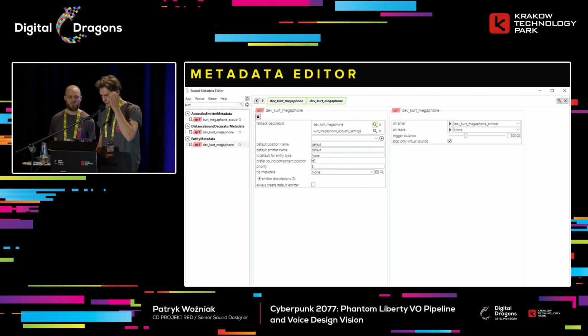Moving to metadata editor. We briefly mentioned our metadata editor earlier. Shortly about that and why we had to use it. To make it easier for the audio team members to edit the behavior of audio triggers implemented in scripts, code, particle editors, etc., an intermediate layer was implemented that deals strictly with the trigger behavior assignments. This is the audio metadata editor, which initially receives the broadcast sends. We needed to use the metadata editor in this way in order to have specific entities in the world emit VO lines.